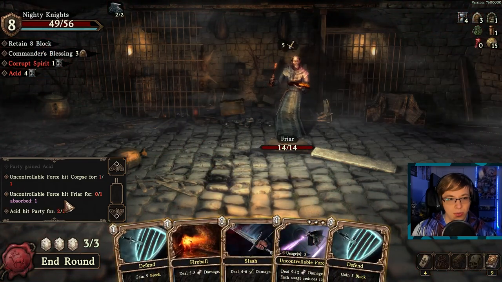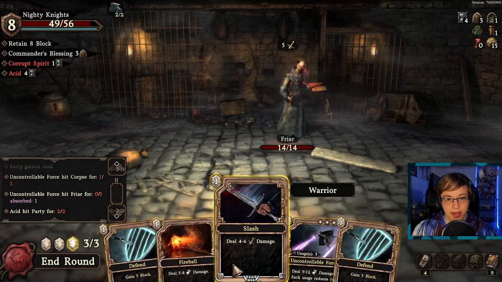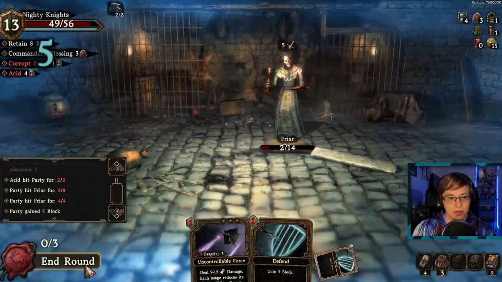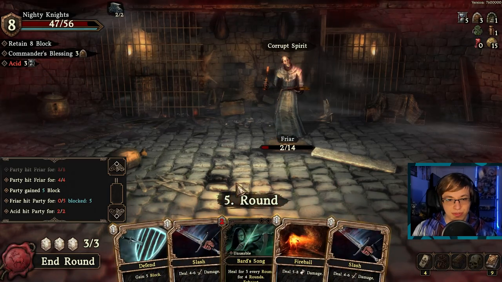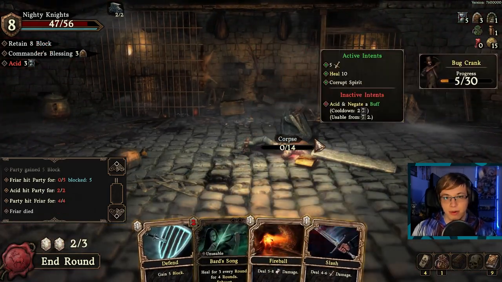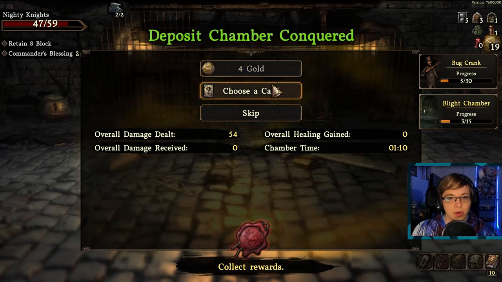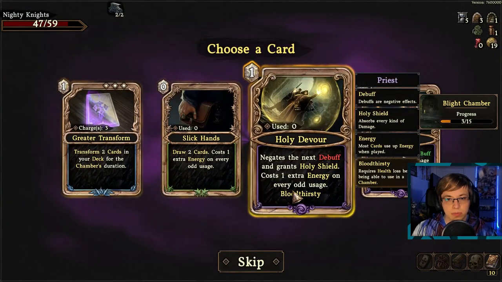Oh, faded. I don't know what he just did. Okay, well, 5 to 8. 4 to 6? Nope. Okay, whatever. I don't want to use that uncontrollable force until we have to. But there we go. We did it. So we probably want to kill the healers first. Makes sense. For a gold, choose a card.